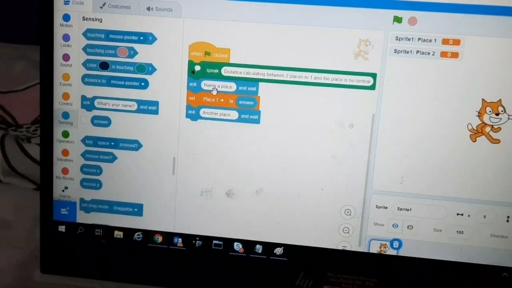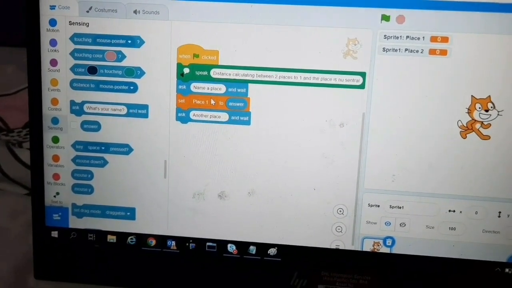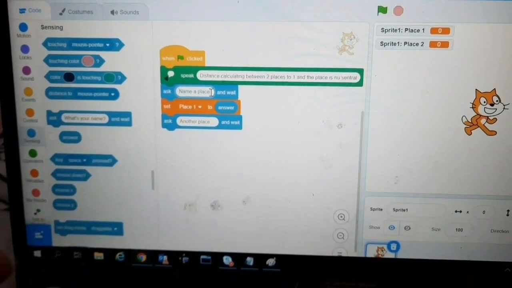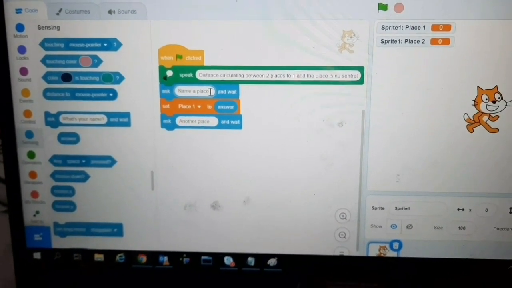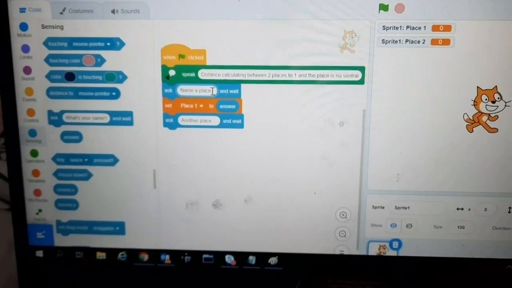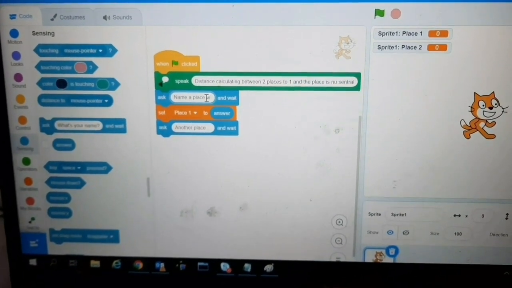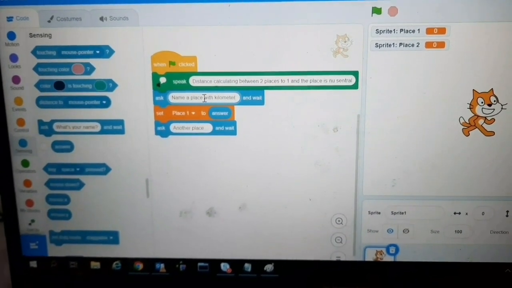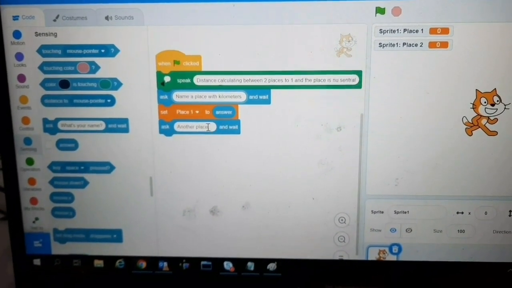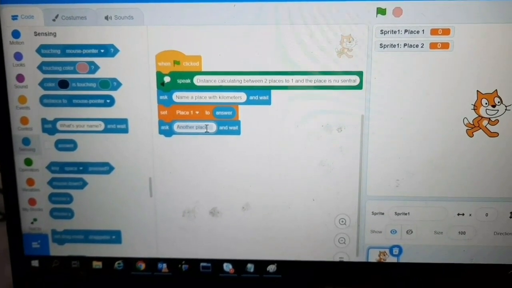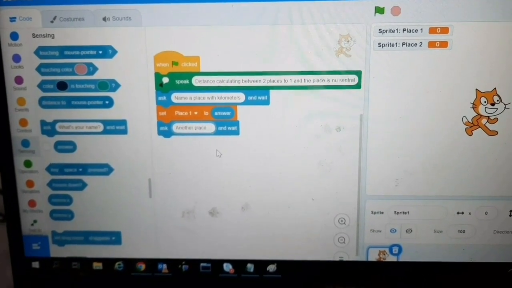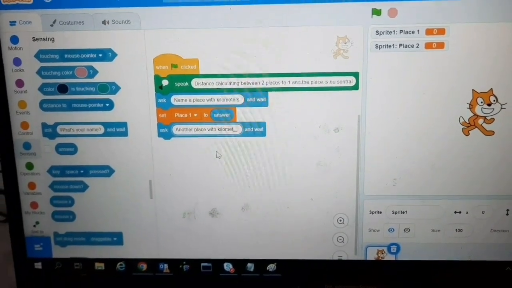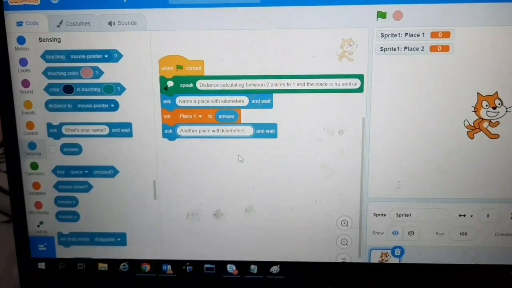And then now, don't you think we forgot something? Well, I do. How can we know if we don't have how many kilometers it is? So I'm going to name it with kilometers. So it's gonna be with kilometers, and I'm gonna just add the same thing over here. It's gonna say with kilometers. It's gonna be like that.